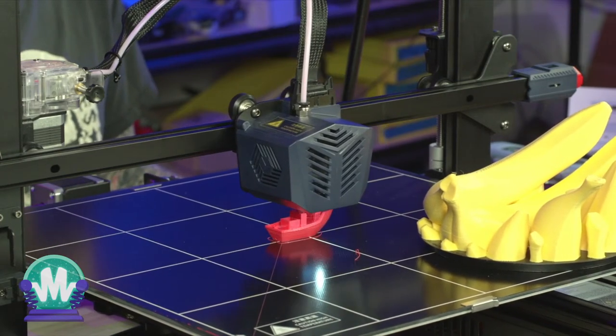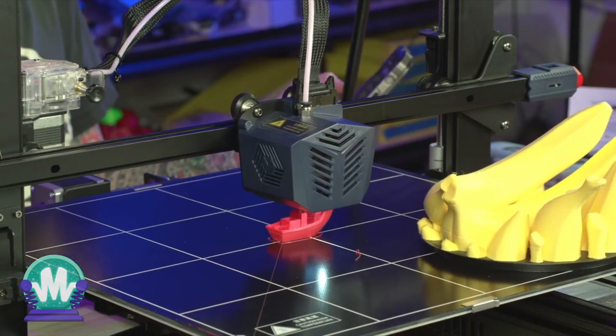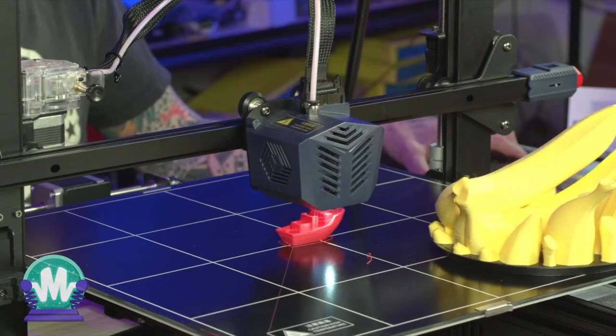Just printed my 16-ounce 10mm. Turned out nice. Awesome. Love to hear that.